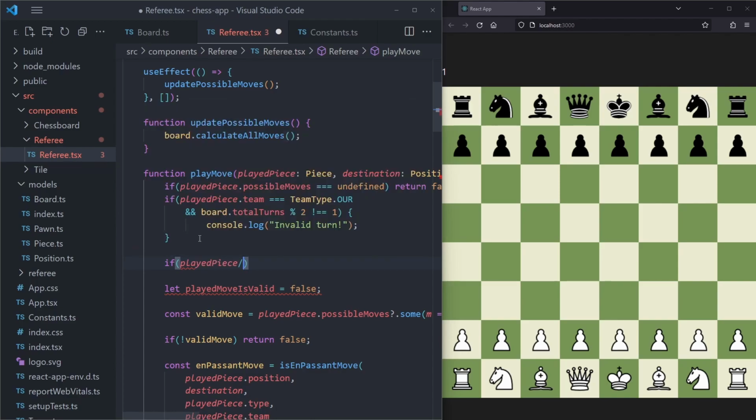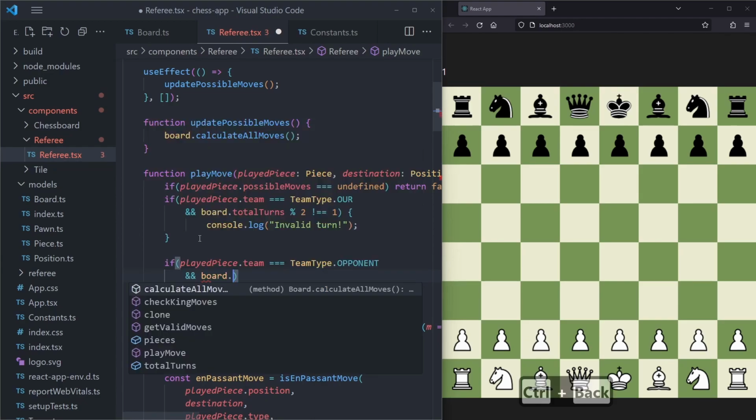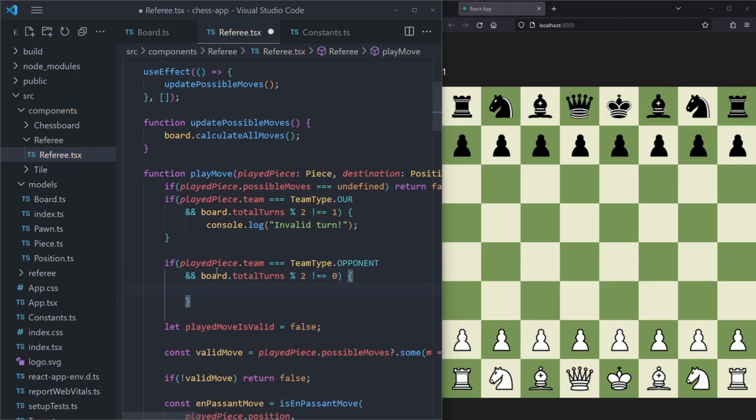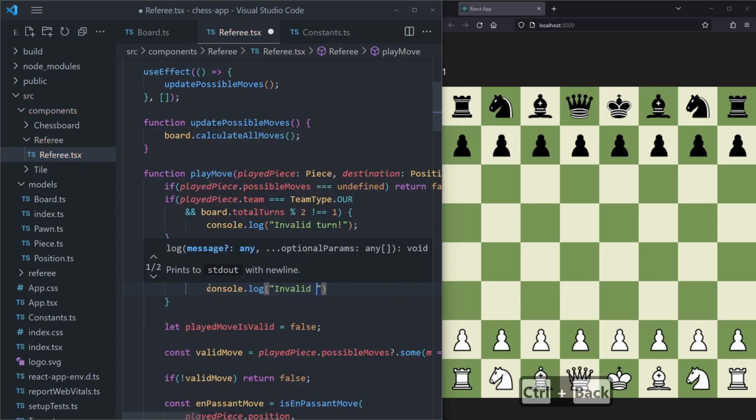If played piece dot team is equal to team type dot opponent, and the board dot total turns modulus 2 is not equal to 0. So if it is not, well, in our case always it will be 1, then what we will get is this, and that will be console.log invalid turn.